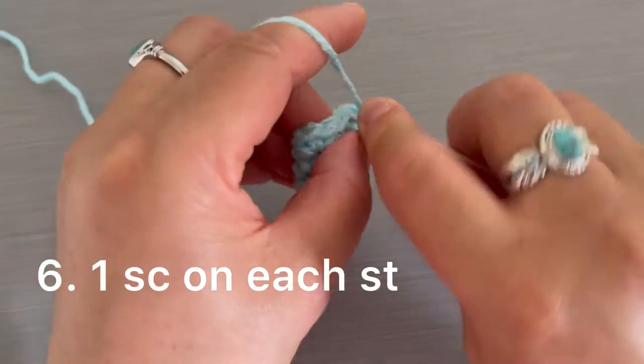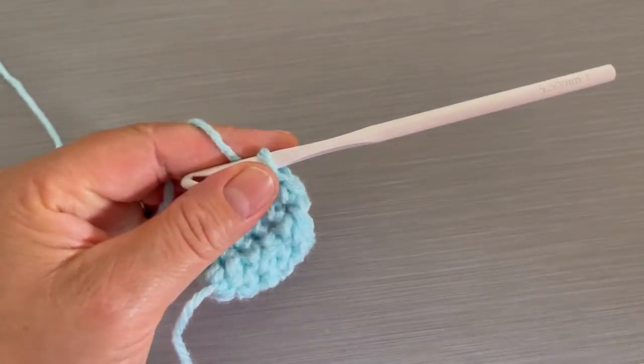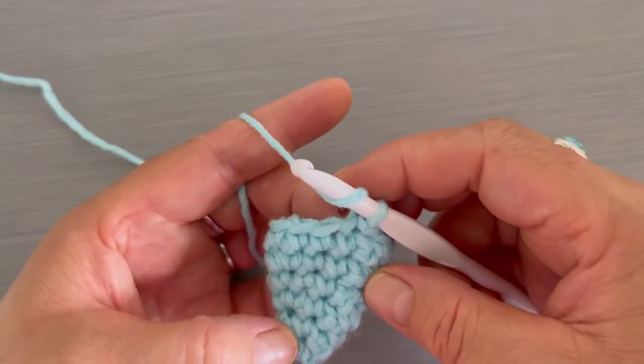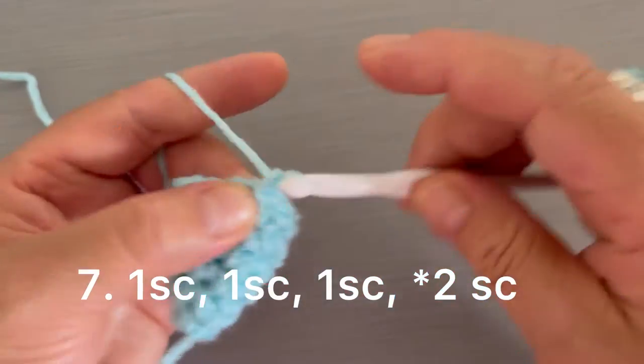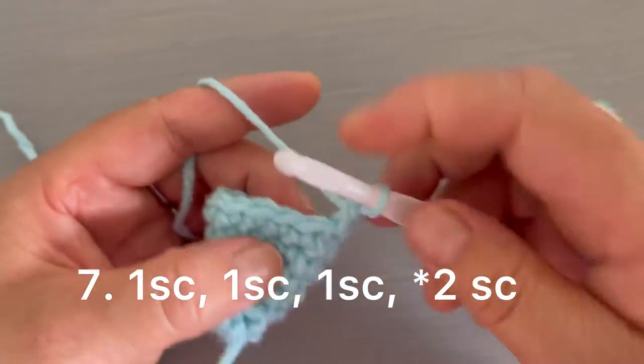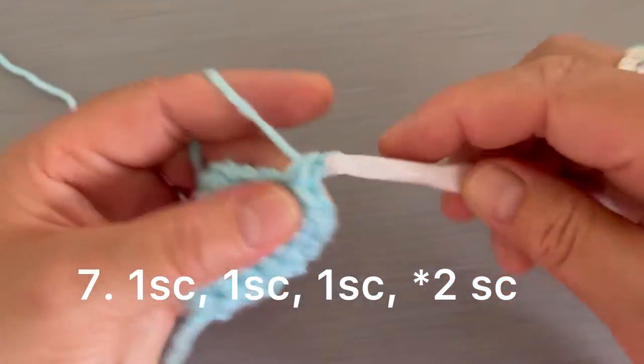And for the next round, make 1 single crochet on each stitch around. We should have 12 single crochets. For the round number 7, chain 1, go back to the same space and make 1 single crochet. 1 single crochet on the next, and 1 single crochet on the next.